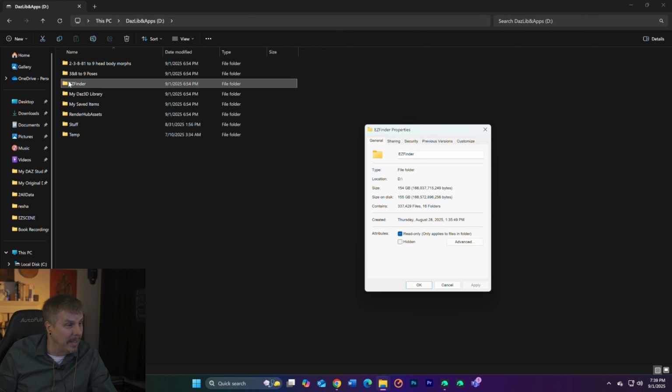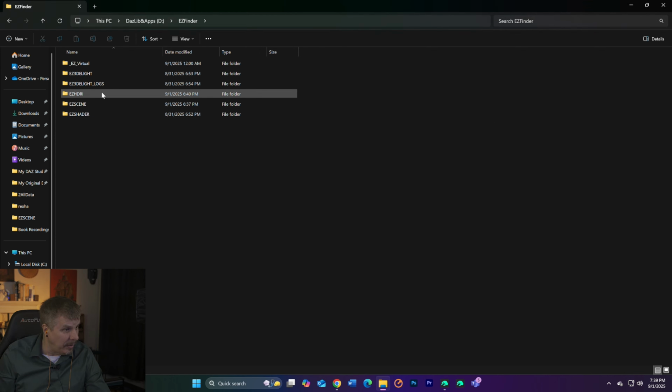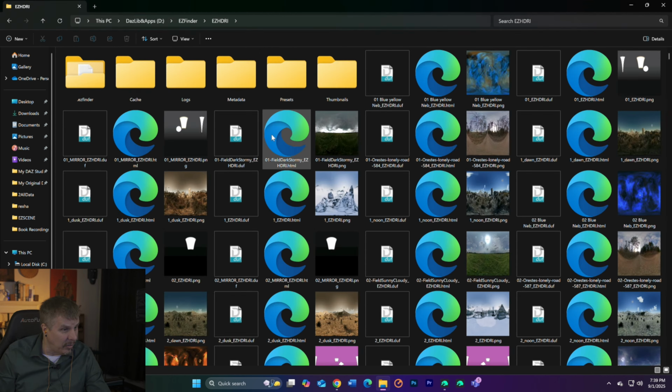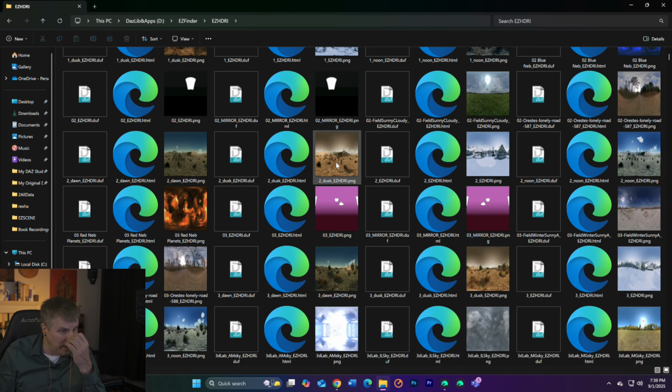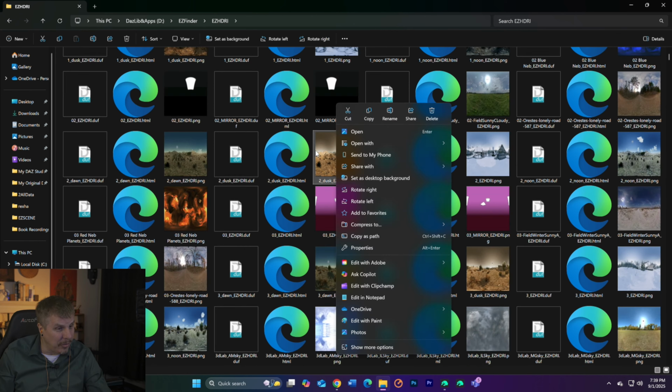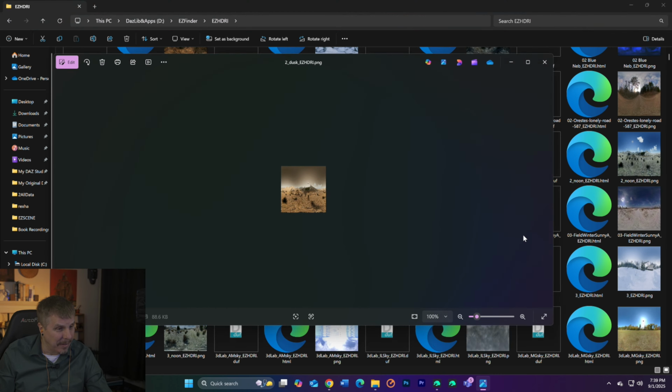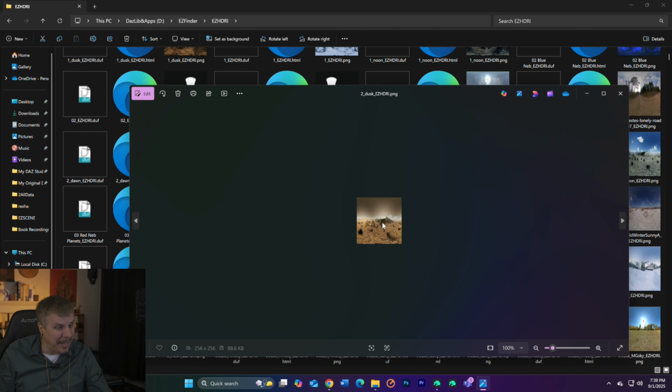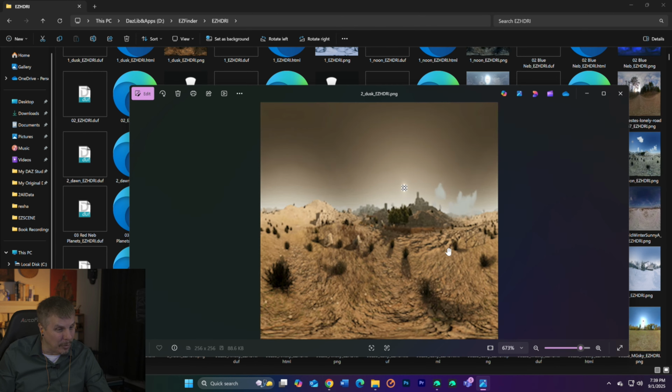These are not copying the full images. It's only copying the images that you see in here. If we go into EZFINDER and EZHDRI and I open this image, that's how big it is. These are just teeny tiny images. When you zoom in, you can say, oh, I can see.